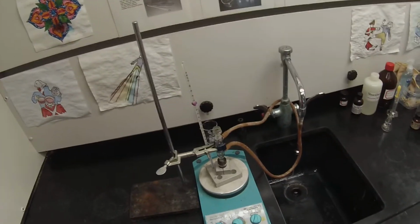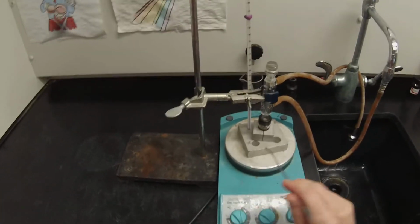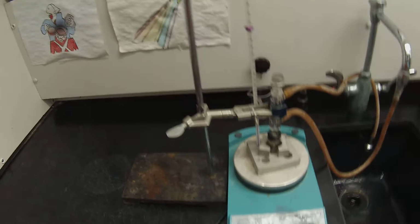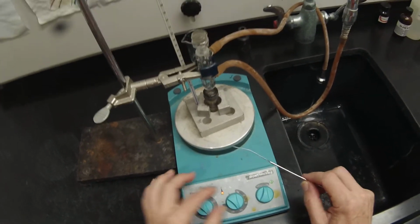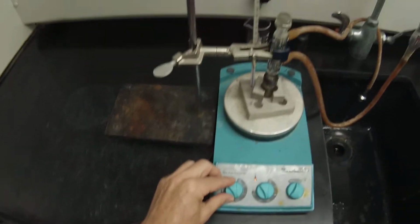So that's really all there is to the setup of this reaction. And it's just going to need to reflux for 90 minutes. Once it starts the reflux process, we'll set our timer. Take a look at the clock. I'm going to pull those out so I can actually see it when it starts boiling. And it's okay to crank this up, maybe to 200 or 225 just to let it heat quickly, and then we'll turn it back down.